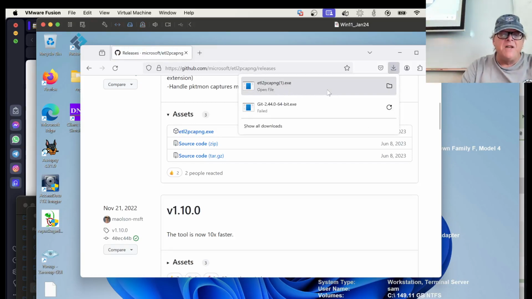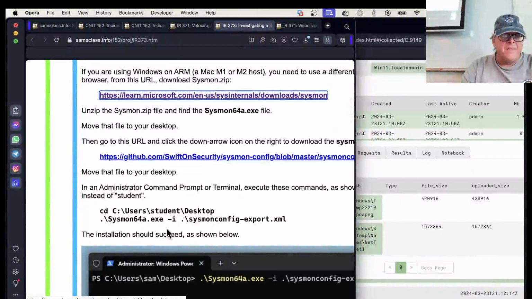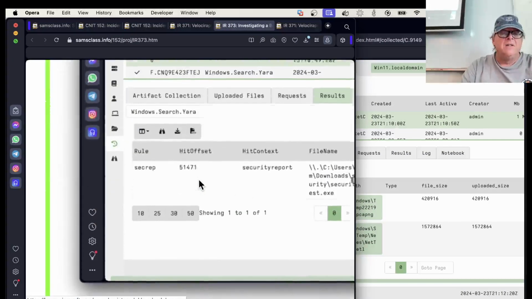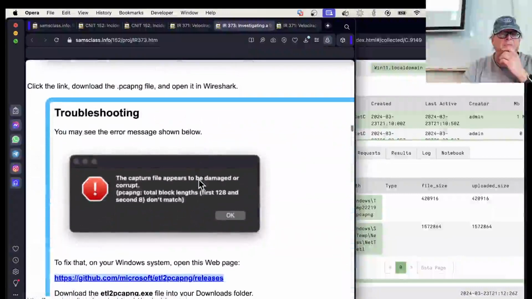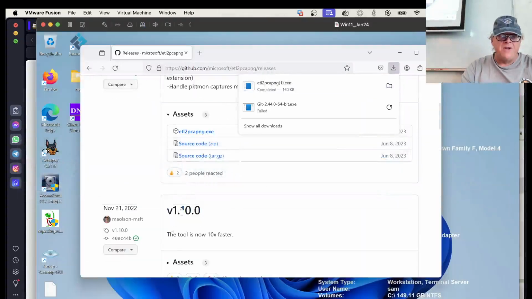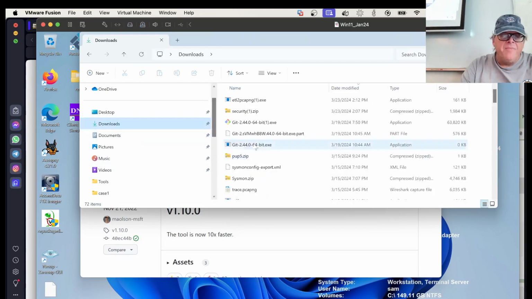All right, so it's in my downloads folder, and now I have to run it. Wait, what's going on here? Oh, somehow this thing is skipped down too far. There. I have to run it. That's right. I remember it's pretty densely down. So if I look in downloads, no, I think it's just right here. So yeah, there it is, the exe.